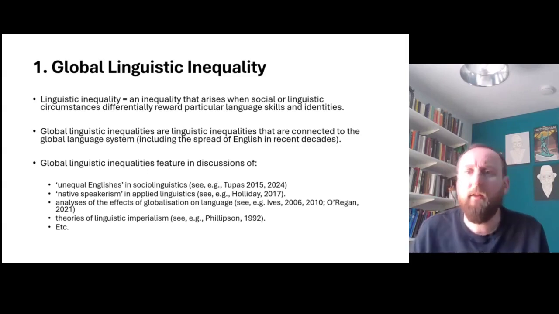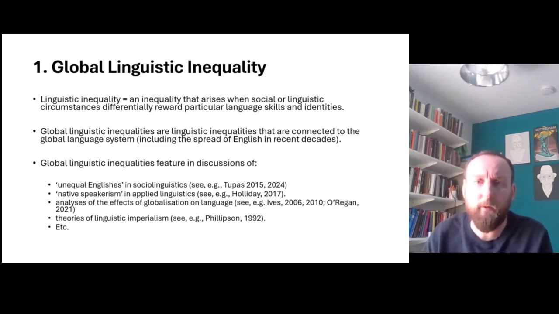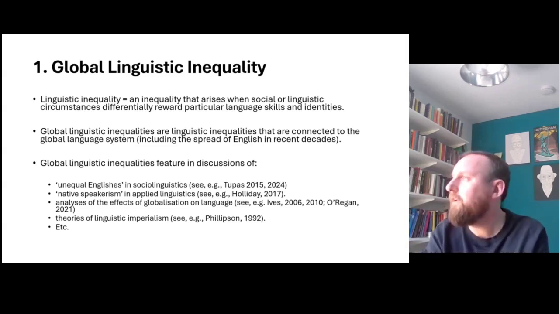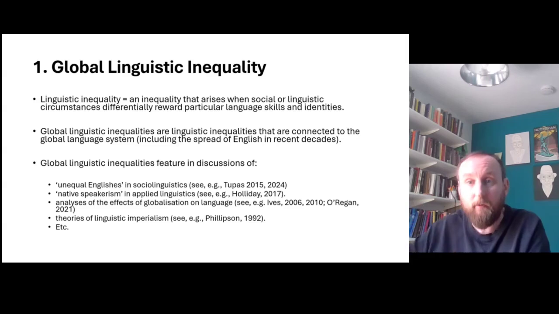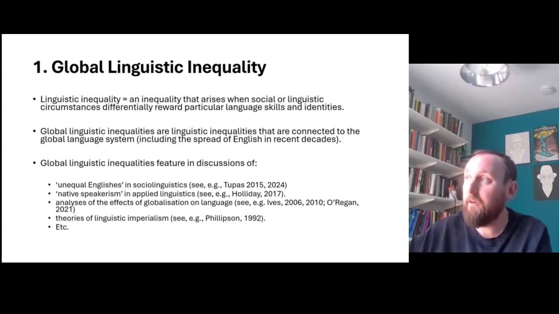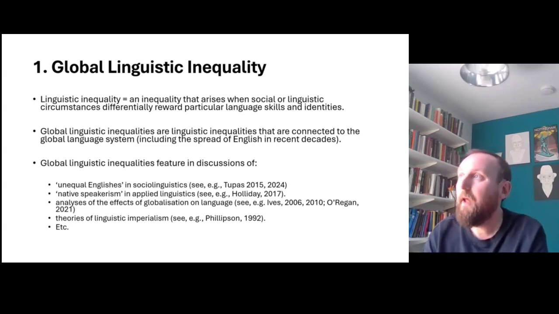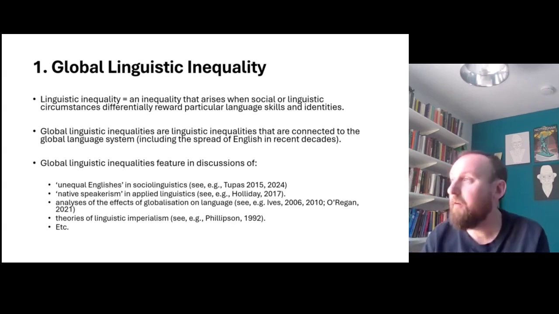So one way to think about this is to think that each of us has a language repertoire. We have a list of languages we can speak to different kinds of levels or abilities. That repertoire will fit with our linguistic environment in some way, better or worse, depending on the content of our repertoire and depending on what's in the linguistic environment, which languages are recognized and used by others, for example. And inequality emerges depending on whether your fit is better or worse for your linguistic environment.